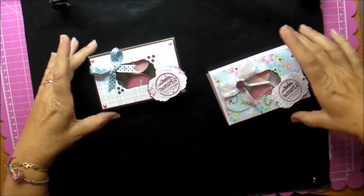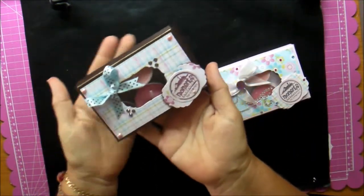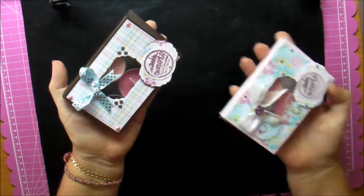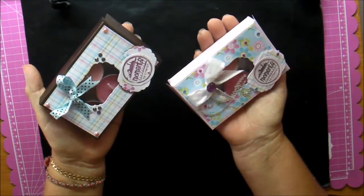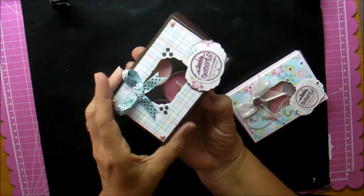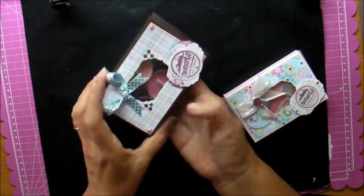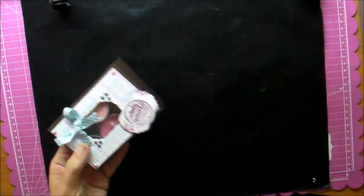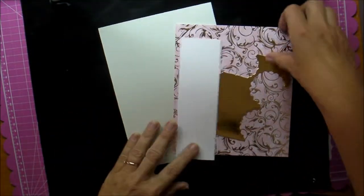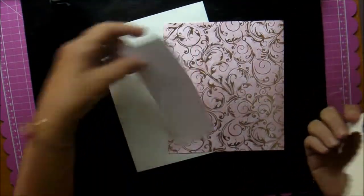I'm Anki. Today I'm going to show you the tutorial of a tea light box that I made. As you see, very cute, very good to just give away. And for that I can use some paper. This is from my stash.